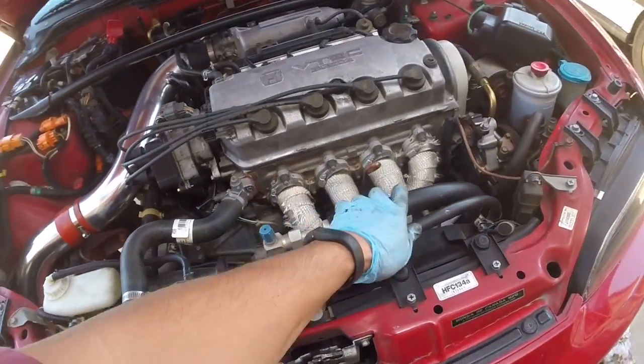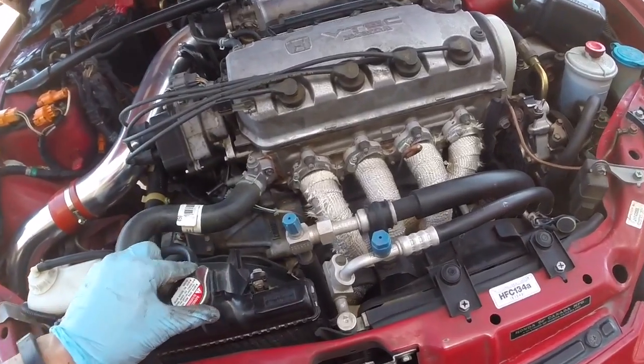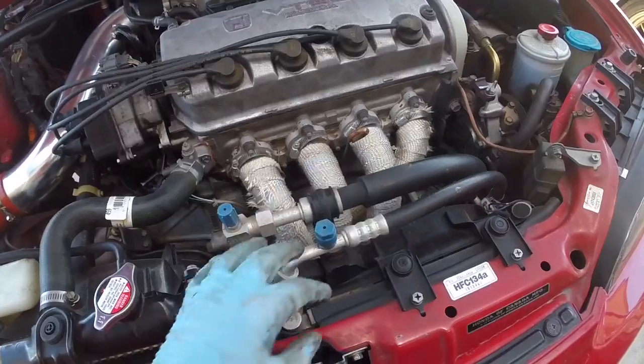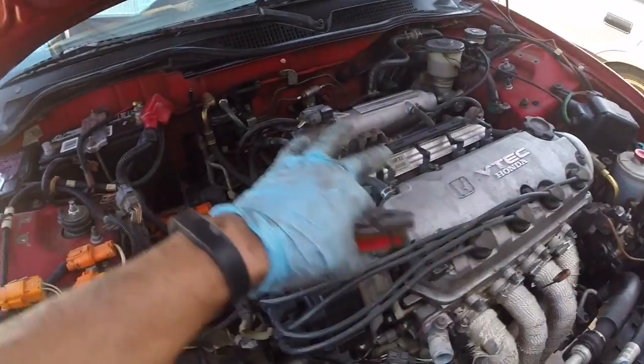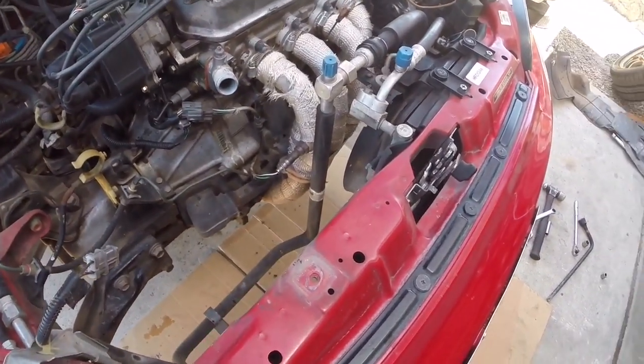We're also pulling the AC on this particular vehicle because with the turbo manifold, it was creating a lot of overheating issues. So we're going to pull the components, that way it has a little more room for the manifold when we put the new swap in here. Okay, I got the strut bar removed, that aftermarket intake, and also the radiator.